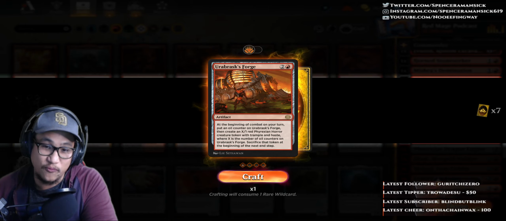Now, when it resolves, I know it doesn't change the game state, but on the combat turn, it does. So you play it first main. If they don't destroy the artifact, then boom, you get a 1/1 creature. And it has trample and haste immediately, right? Straight up, card is good. This card is great. It makes guys, right?